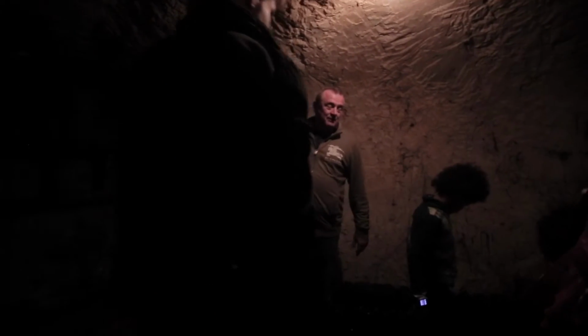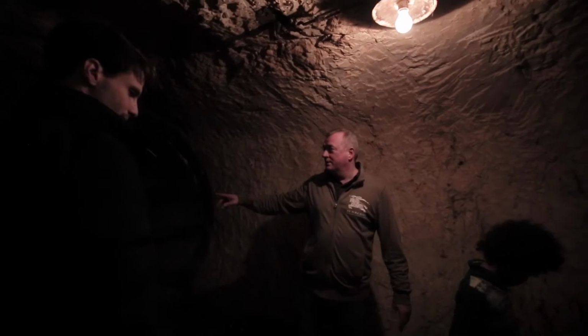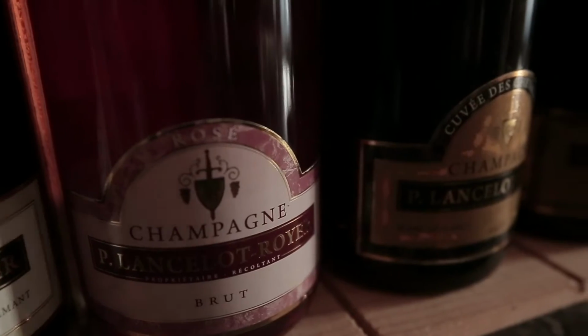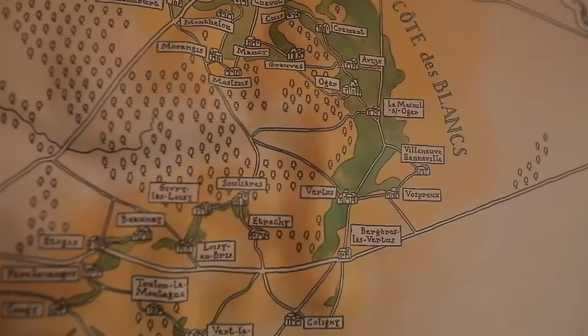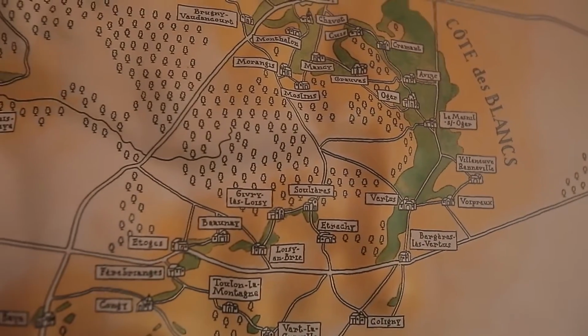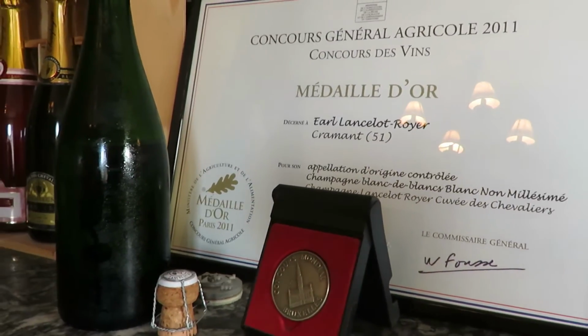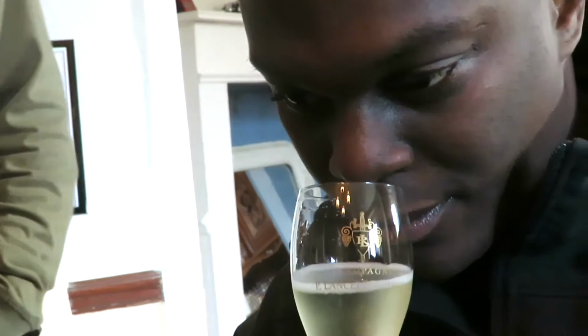In the three barrels is the same wine, but they don't have the same provenance and age. This one is between 60 and 65 years old. The first one is around 80 years old, and this one is 130 years old. That is the first stop done, and oh my, what an education.